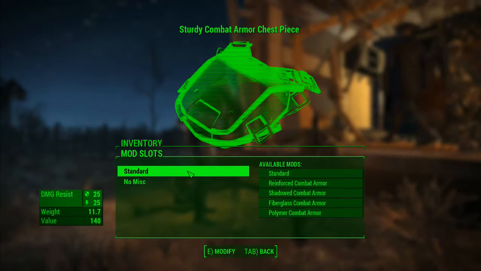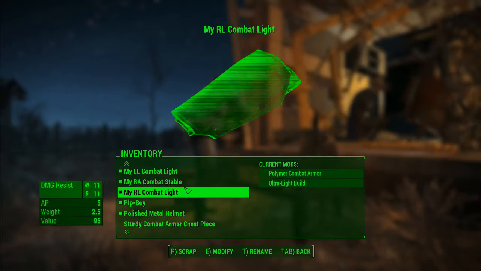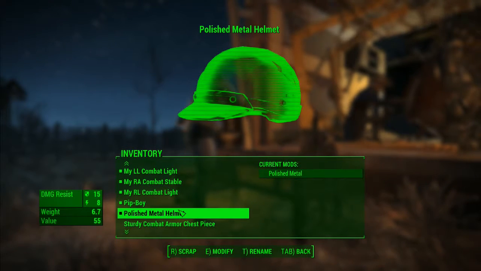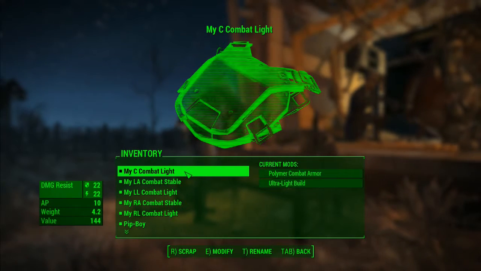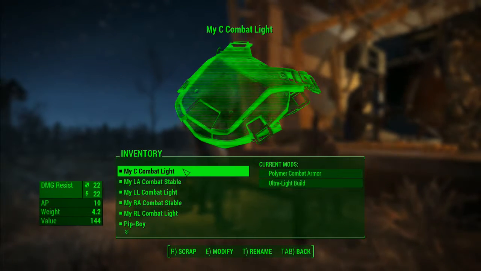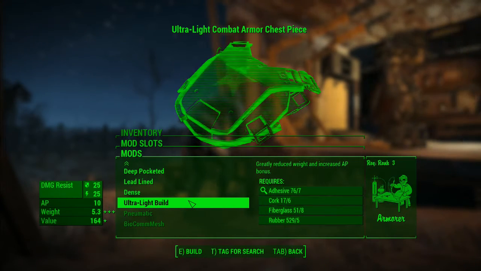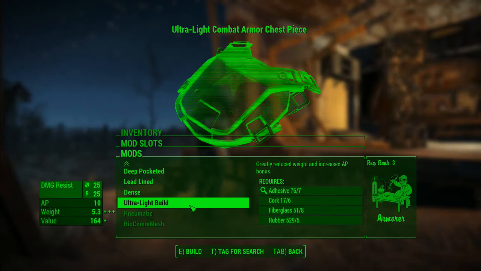Let's see... Sturdy combat armor. Okay, so sturdy combat armor must be the upgraded version. Wait, what? I guess? So, chest piece. I'm so confused right now. Is the ultralight take that down or something? No. Okay, so yeah, it must just be. Okay. Well, I guess we'll see what happens.